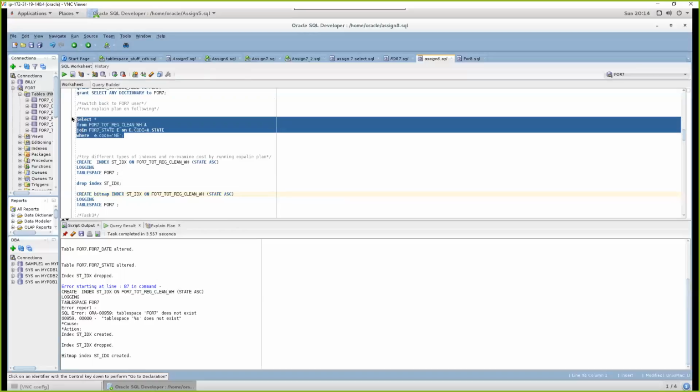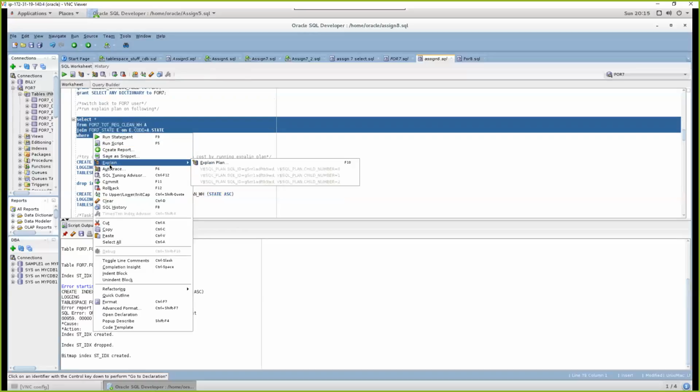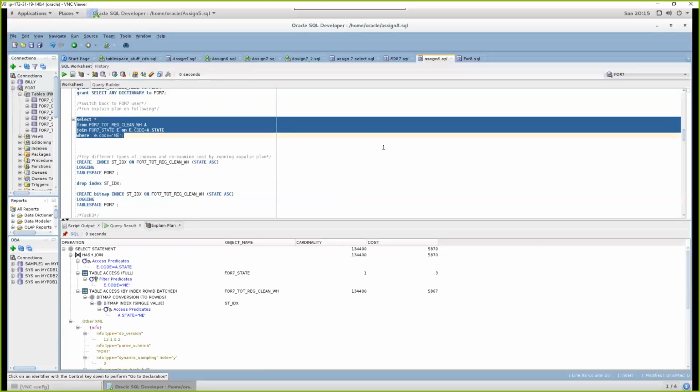And now we can come up here and examine this one more time to see if that index made a difference. And here we can see that this cost number has actually gone down a fair bit by putting what's called a bitmap index on it instead of a standard B-tree index. And a bitmap index is a special type of index that's really meant for data warehousing purposes. The way it works is it converts the values in the index into what is really a bitmap, ones and zeros.